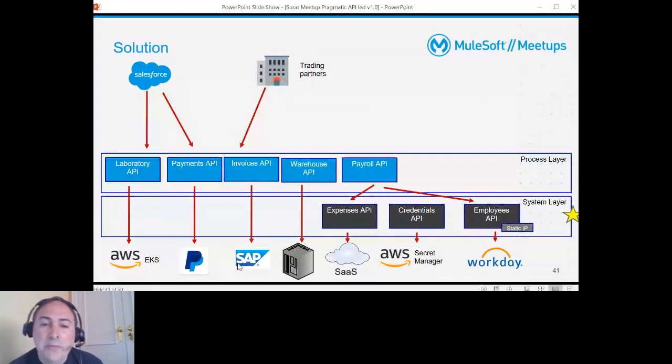What do you mean by reliability? Means we don't have a 100% message guarantee there. If something happens here, we lose the data. Yeah, but you can lose the data also when you have a system layer. I mean, the reliability comes when you are using, for example, Anypoint MQ or any other message broker.